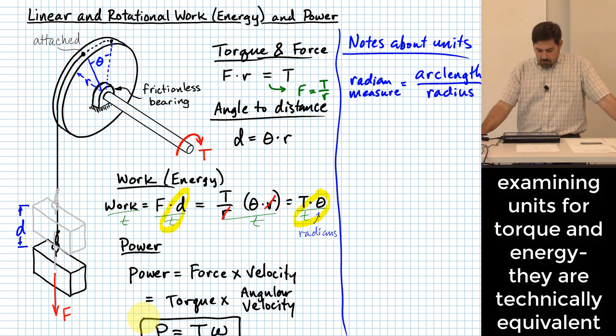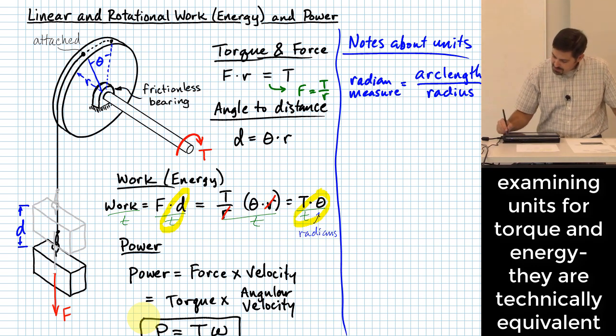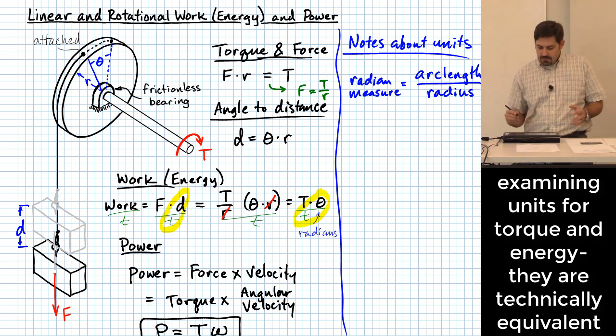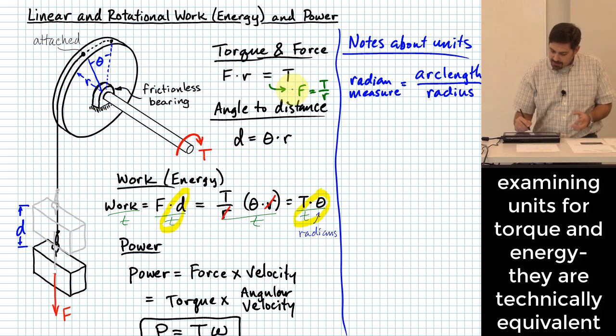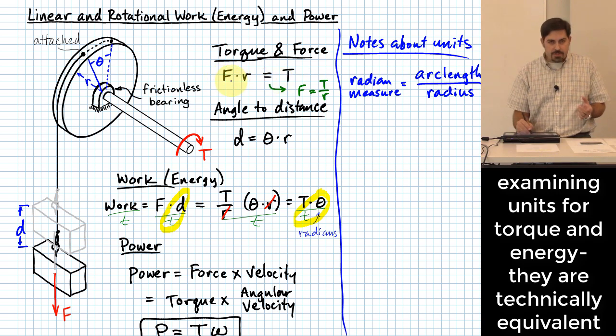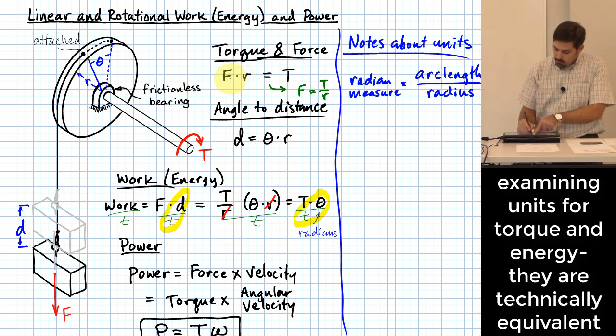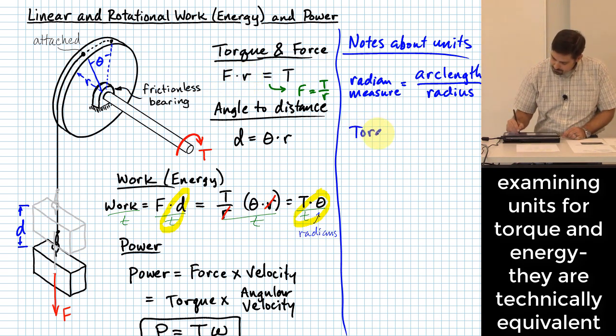Okay, now I want to go back and think through some of these units again, because we've got some interesting things that sometimes overlap. Like for instance, when we have torque, right? We know what the units are for force and for radius, right? Force would be in something like pounds or newtons. Radius would be in something like meters or feet or inches. So we basically know that it's force times length for torque, right? So let's say something like newton meters or foot pounds, that kind of thing.